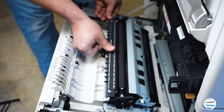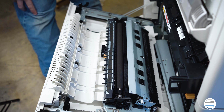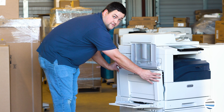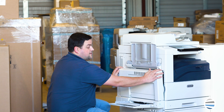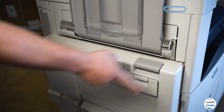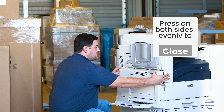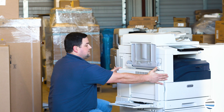Push down on that plastic until you hear it click, and then you're done. When you close the door you're going to want to press on the front and the rear of the door to make sure that it latches properly. If you only press on the front of the door it'll latch just the front latch and not the rear, and you'll have printing issues. So make sure that you press on both the front and the rear of the door and make sure that both latches latch.